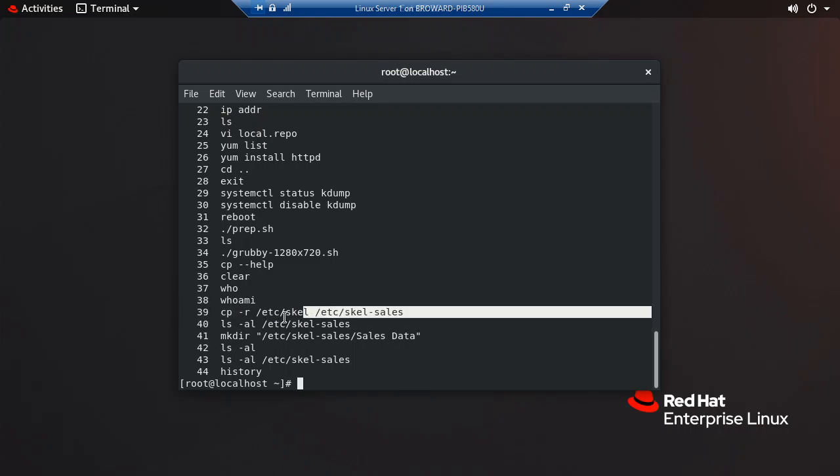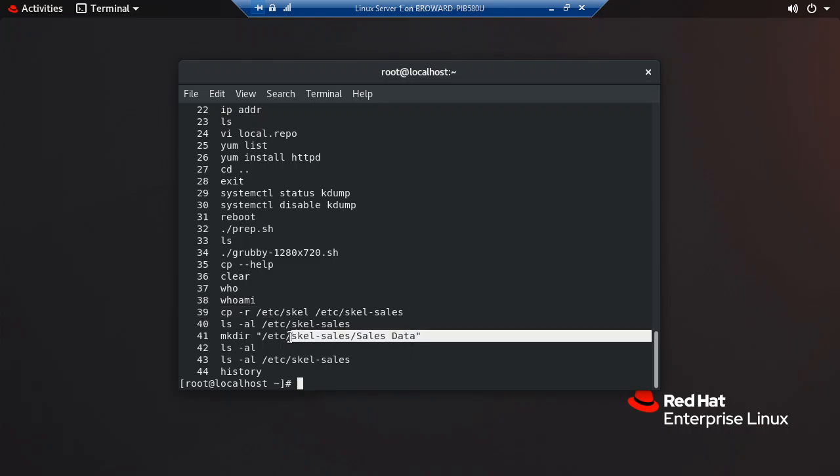This creates a directory. So copy will create a directory if it's not there? Yeah, it'll copy. We're going to copy /etc/skel. Whatever's in /etc/skel, we're just going to make a duplicate of it, because we don't want to customize our original skeleton directory. We only want to create a copy and customize that. Remember, this is kind of like the default user account in Windows. Every time you create a new user and default user, it copies what's in that folder.